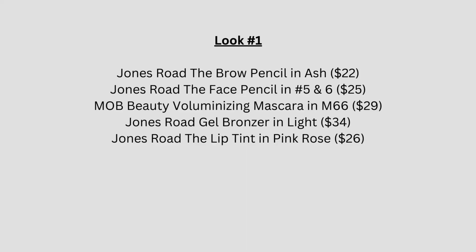So I'm a little bit interested to see whether that seems to be the case with these gel bronzers as well. I've experimented with them a little bit, but not yet on camera, so it'll be interesting to see how that works. When I have seen Bobbi Brown applying this product, I feel like she is using mostly fingers and applying it not all over the face, but rather a little more strategically on the parts where the sun would hit the face. So that's what I will try to do right now to start out with, just to see how it goes.